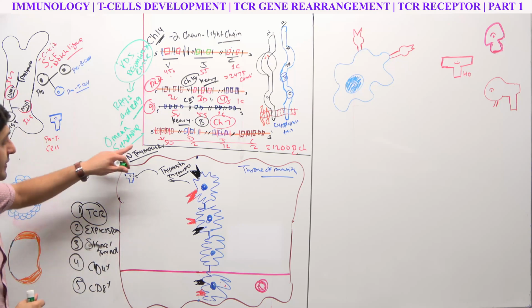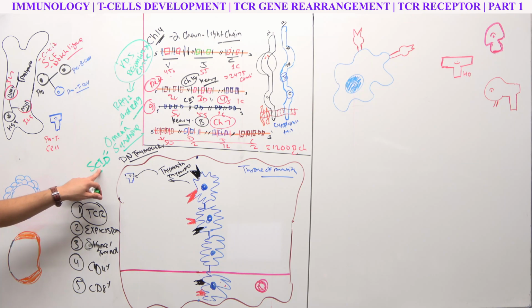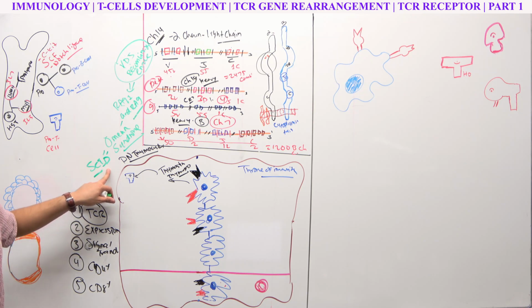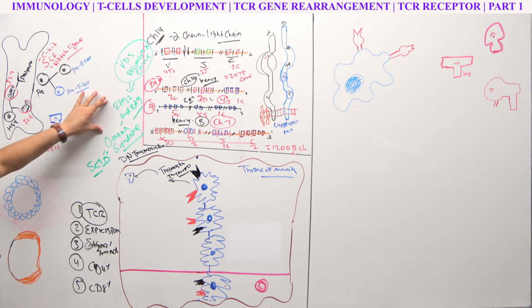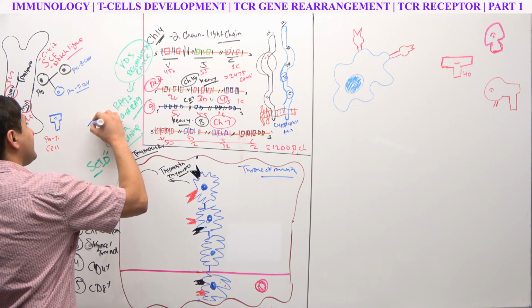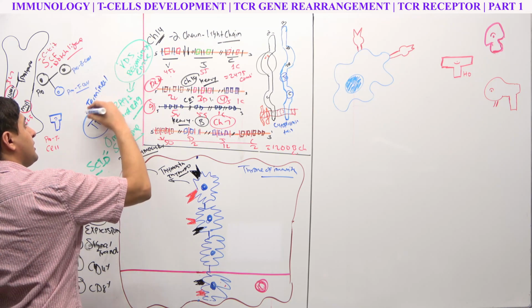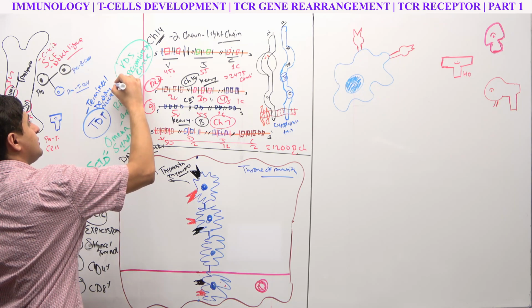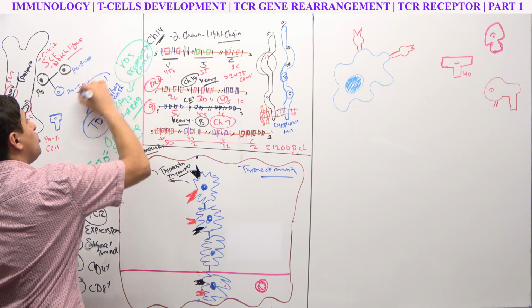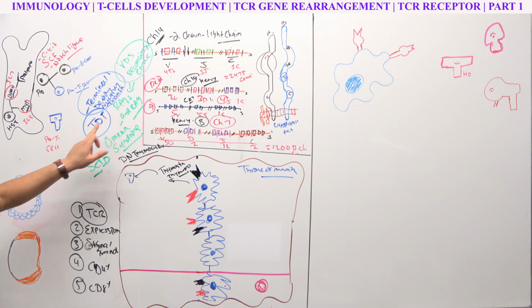And this is usually associated with something called SCID. What is this? Severe combined immunodeficiency, all right? Now, after this, I also have to talk about one more thing. Not only is there a RAG1 and RAG2 enzyme, but there's also another enzyme. What is that called? TDT. What does this mean? Terminal deoxynucleotidyl transferase enzyme. What is the importance of this terminal deoxynucleotidyl transferase enzyme, or TDT?